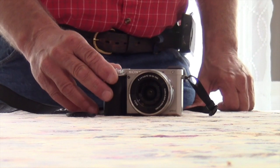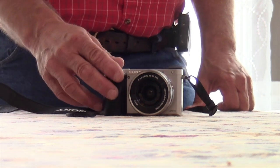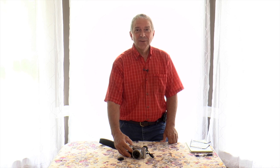Another reason I chose this camera was the fact that it has a 24.3 megapixel sensor. I recently did some 20 by 30 inch prints with my old camera that had a 9.6 megapixel sensor, and they turned out beautiful. I would expect that with this camera, I would be able to do really nice large prints and even crop from the images to a certain degree and still be able to make large prints.